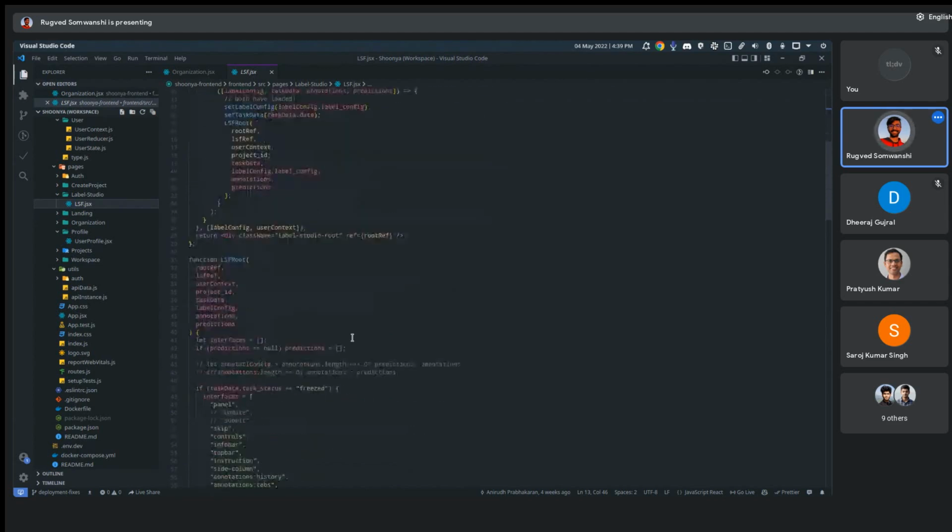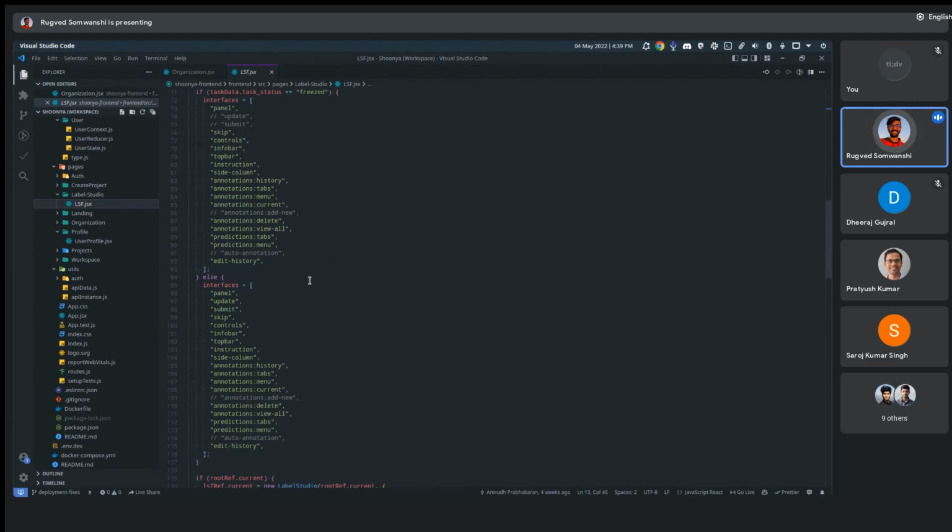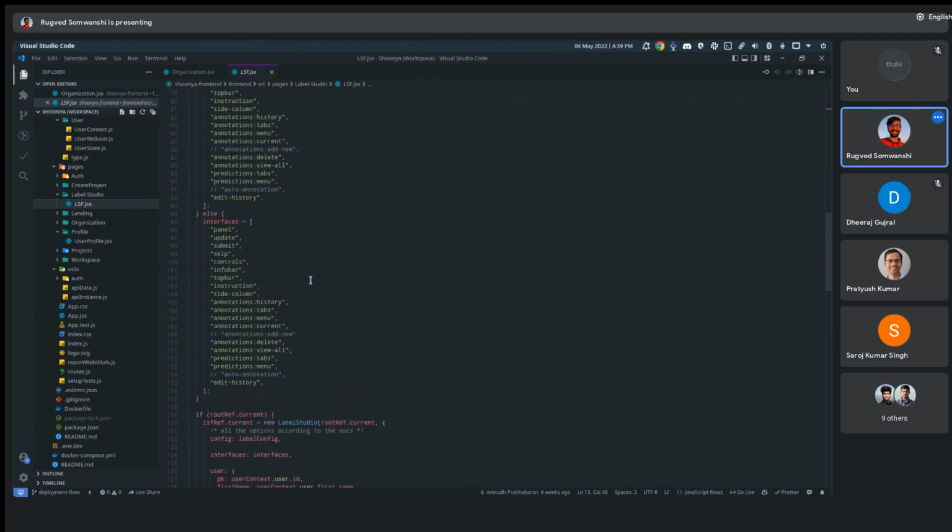So here we have defined all the different types of interfaces which we would require from Label Studio's UI annotation tool itself. So we can just specify what interfaces, or what kind of UI, we want to design.